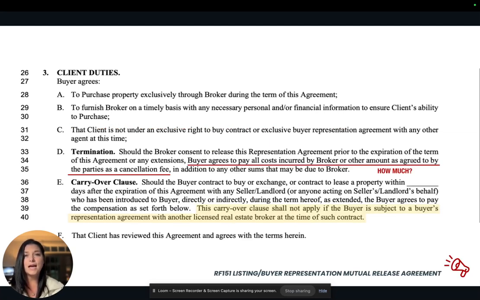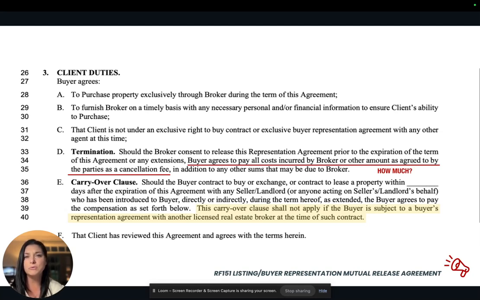Now, the client does have some duties, and the client is going to be determined by the buyer upon the execution of this agreement. Until then, they're just a customer. So the buyer agrees that they're going to purchase the property exclusively with this buyer broker that they're agreeing to work with. Now, this comes up often where the buyer is like, oh, I don't know if I signed an agreement with an agent, or they did know they signed something, and they tell another agent they did not sign. So in this section 3, you're clearly understanding that as a buyer consumer, you're not going to go cheating on your agent and working with another agent until this one has canceled.